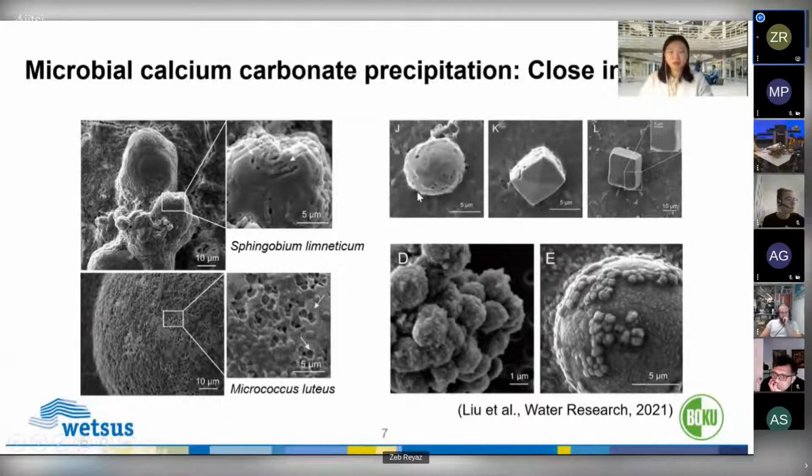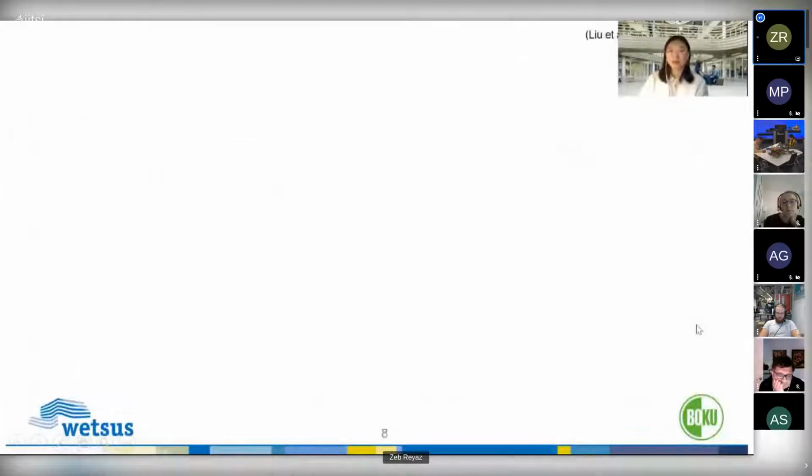We also observed the transition of calcium carbonate crystal polymorph for this Stringobium species, where vaterite, the least stable form of calcium carbonate, can be spotted, but also calcite, which is the most stable form, and the transition state in between can also be spotted in the same sample, meaning that there's a transition of calcium carbonate phase happening in the bacterial medium solution. The same process has not been observed for Micrococcus. Only the vaterite form of calcium carbonate has been observed, which indicates that maybe these two bacteria are doing different things.